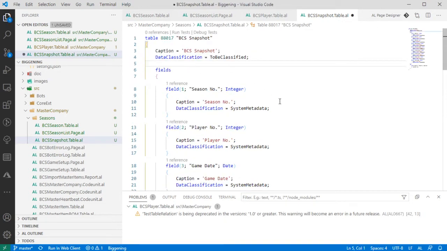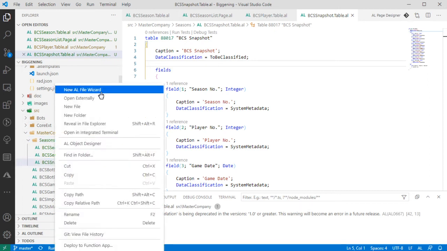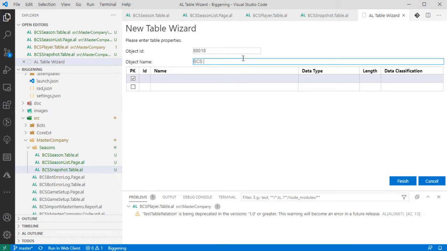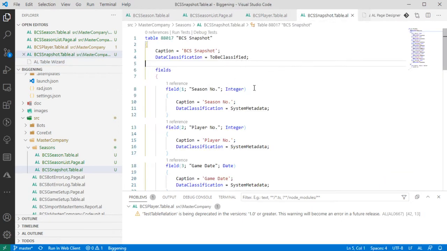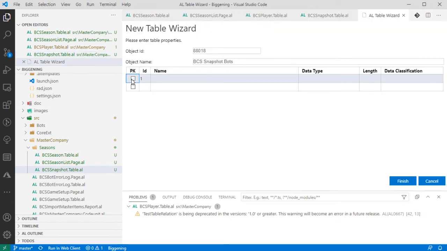Cool. Works for me. And we're going to create a new table again, which in this case will be the BCS snapshot bots. And we cruise our way through the entire list of these again, so you know, we'll be able to copy and paste that, so let's be lazy with ourselves, and we're just going to do bot type as field 4.